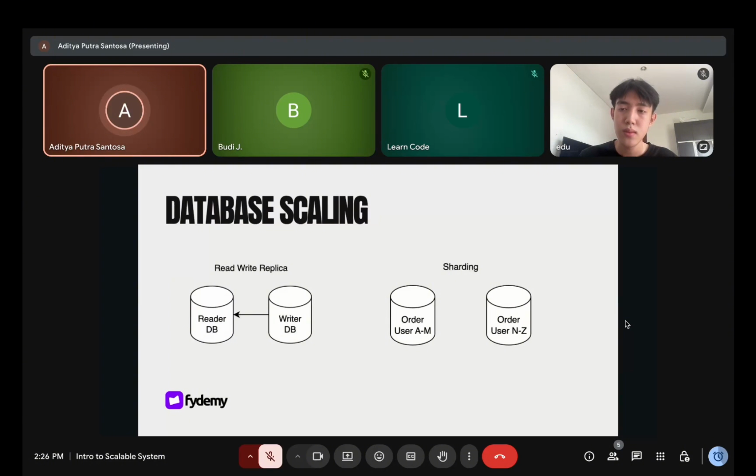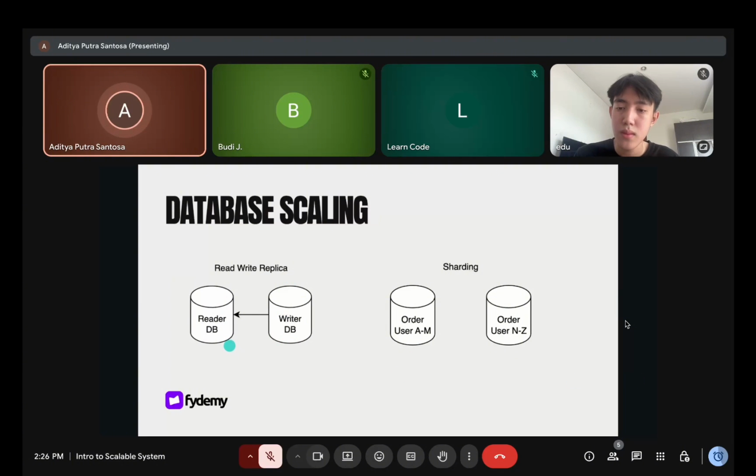For example, you have an e-commerce application. Usually people will scroll and see a lot of products first before buying something. The act of seeing a product, we can treat like a get or a read, and at the end of the day, they will just do one write, or one payment. So the ratio of read to write is skewed heavier to the read, and for something like that, we can do read-write replica.